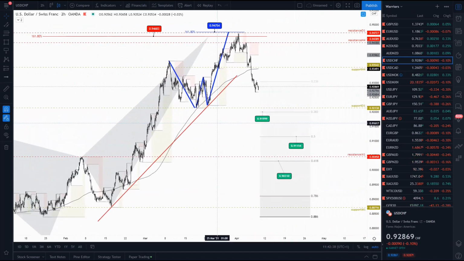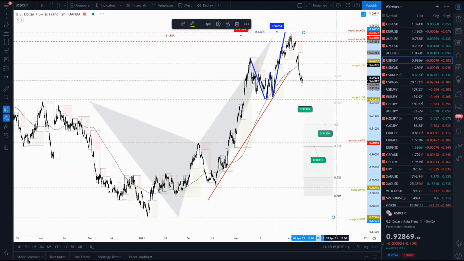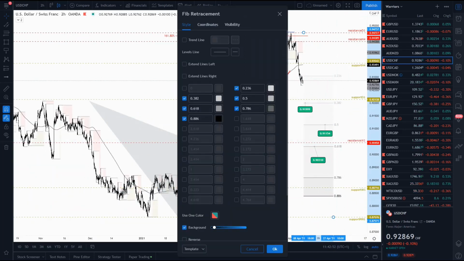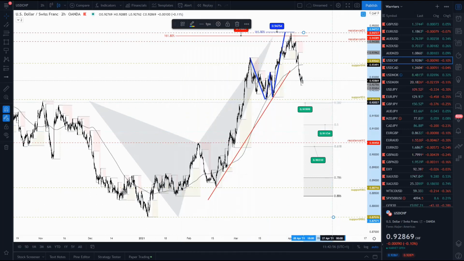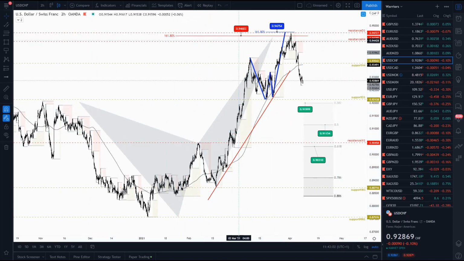CHF, yesterday we were approaching the 38% Fibonacci retracement level. This is actually not 38, this is a 23% Fibonacci, the very first Fibonacci level. Actually, let me delete that level, I don't need it. This is a 38% Fib, the default target for the major crab pattern printed above at 94.60. So this was the first pattern that I projected above at those levels.